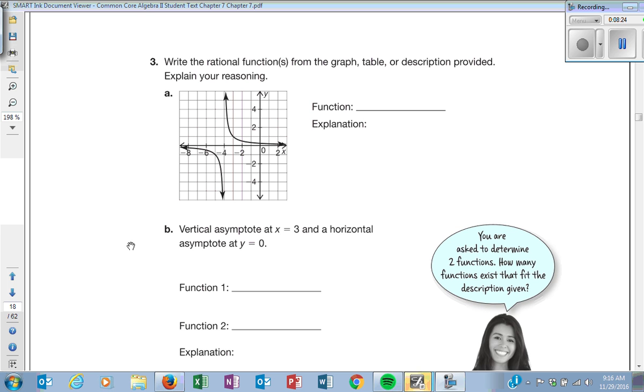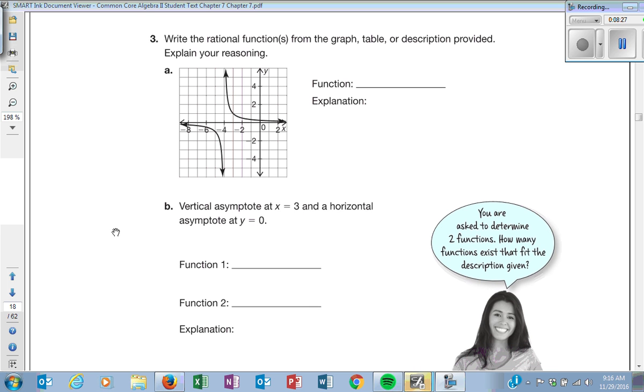All right, write the rational function for the table. Describe what is your reasoning. So for this one, I know that it's going to be odd, so my bottom has to be odd. So it's going to be x. And since this is negative 4, this is my asymptote. This would have to be plus 4 down here, because when I put in a negative 4, negative 4 plus 4 equals 0. That's where I want my denominator to be 0.